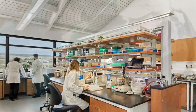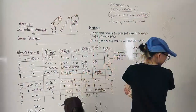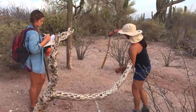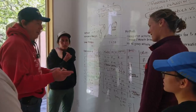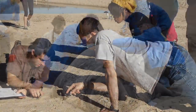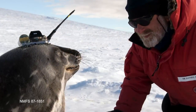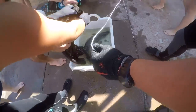No matter which EEB department major you choose, you'll be diving headfirst into a program that will have you getting out of the classroom and into real, hands-on learning with world-class instructors. Your EEB department major will provide you with an academically rigorous program designed to provide ample opportunities for hands-on experience at our incredible research facilities in the Santa Cruz and Monterey Bay area, and around the world. As an EEB department major, you'll be guided by an outstanding group of faculty, each with a vigorous, internationally recognized research program.